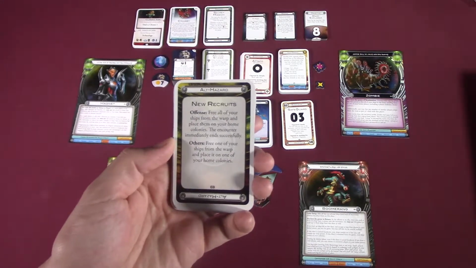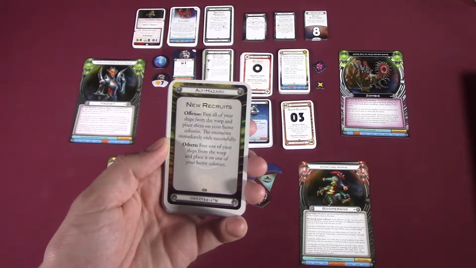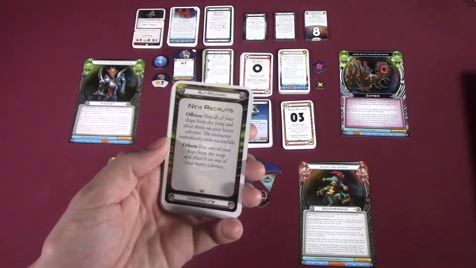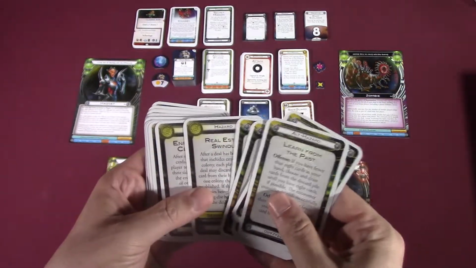Or as another example, free all of your ships from the warp and place them on your home colonies. The encounter immediately ends successfully. Or for everyone else, free one of your ships from the warp and place it on one of your home colonies. So the alt hazards are pretty cool in that sense.